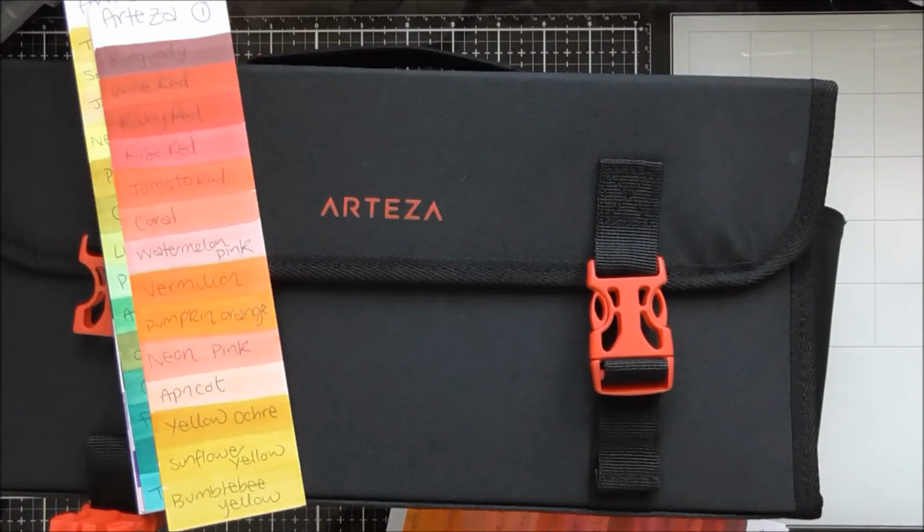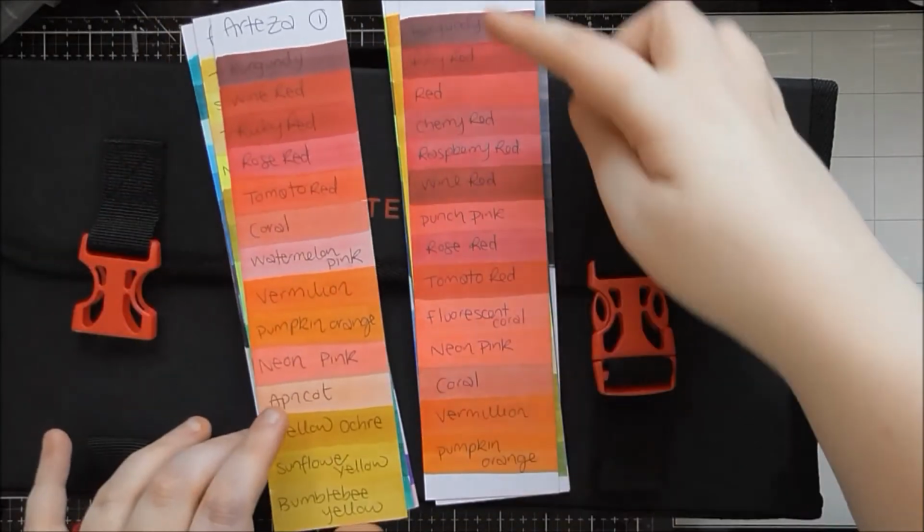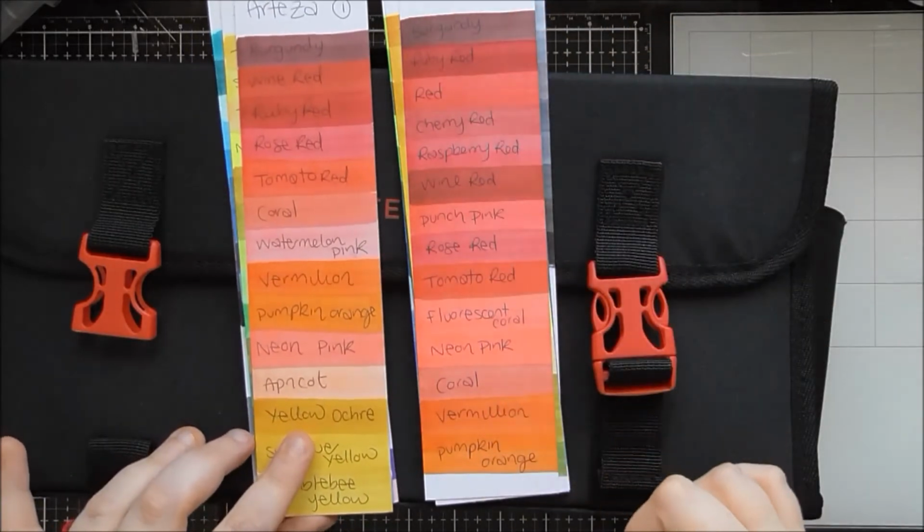That was just rough swatches. But if I hold them next to each other, you can see how the addition of those reds has really extended the selection.